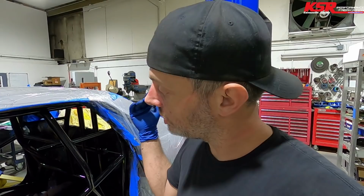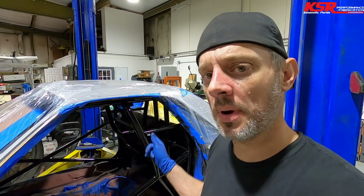I tried to make them where they were hidden out of the way or places that would be covered up by the carbon fiber tube protectors. But I'm not a painter, but I did my best. And I think it looks pretty good. Weird thing is, it's supposed to be semi-gloss black. But I don't know about you guys, but that looks pretty shiny.